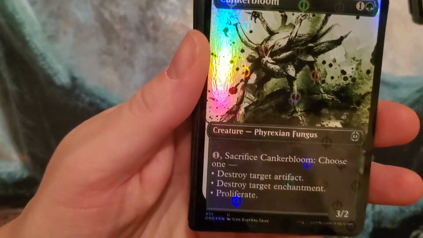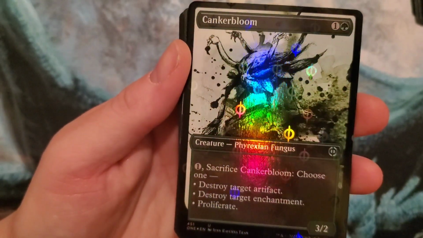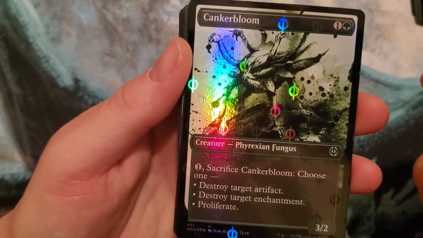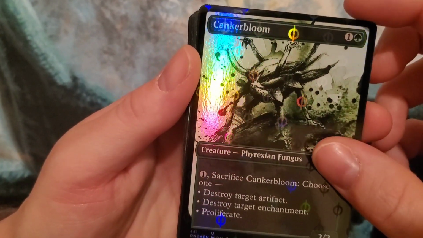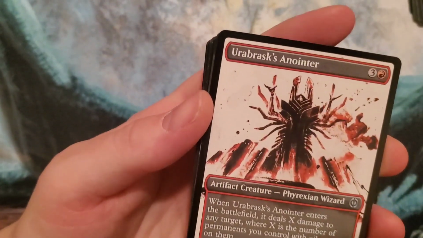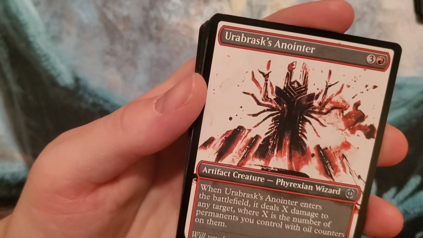Cankerbloom. It's a 3/2 Phyrexian fungus for 1 and a forest. And 1, sacrifice it. Choose 1. Destroy target artifact, enchantment, or proliferate. You're not too shabby there, guy. We got another Rustvine Cultivator.